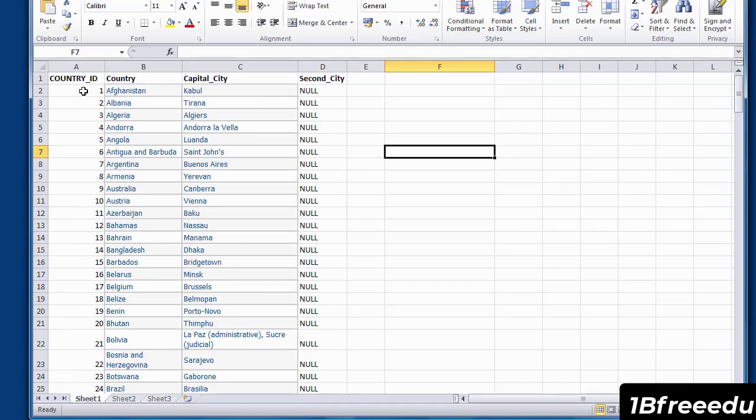And we've got the country ID, a column for the country, a column for capital city, and one for second city. We've already created a table that reflects these various columns, but now we are going to build a script in our next lecture that will insert these data into the table we have created.